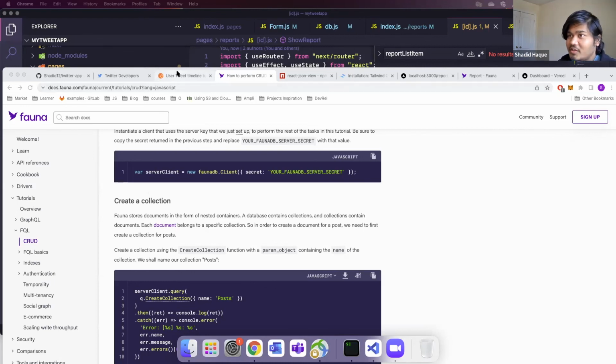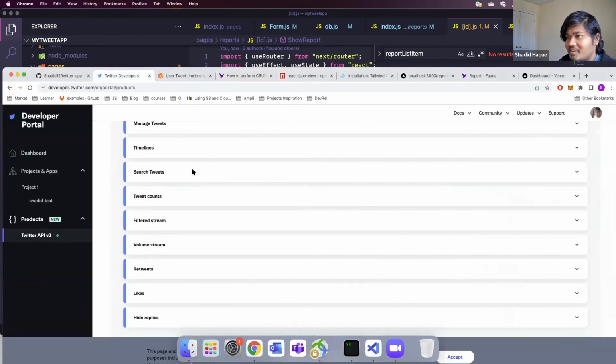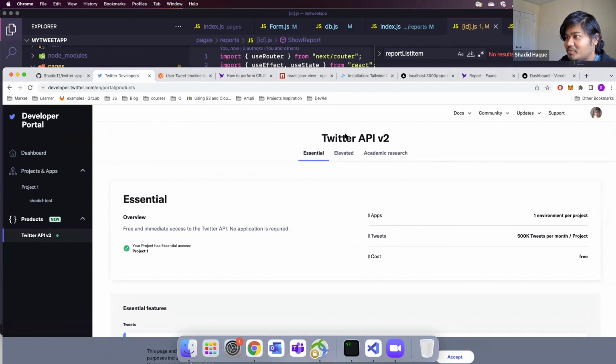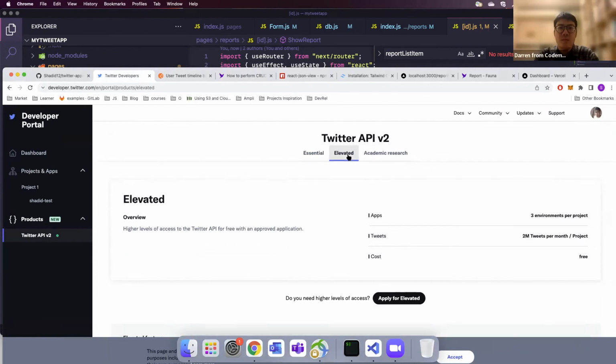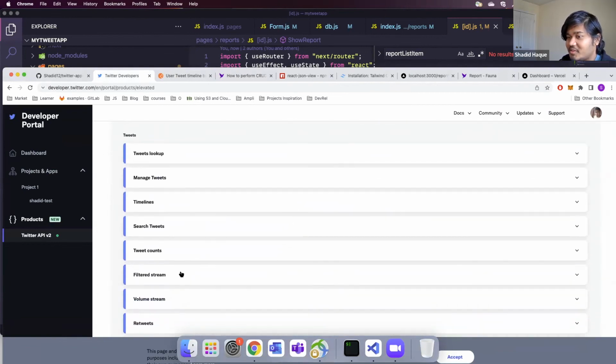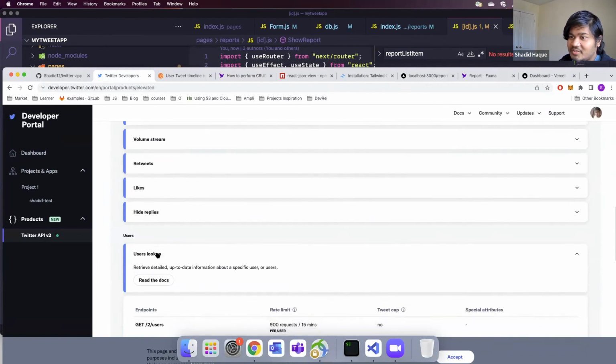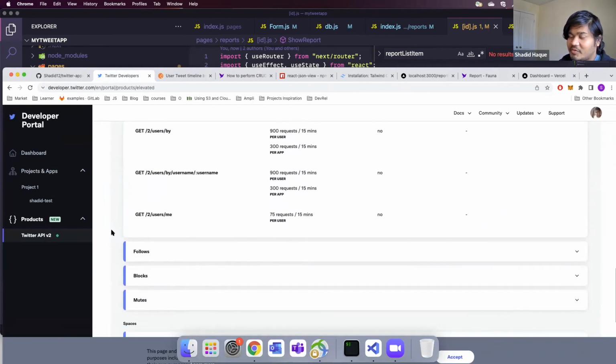Now, I think you need elevated access. I'm using Essential, and you need elevated access. And when you start paying Twitter for their API, there's a ton more data that you can actually get, like volume filtered, and you can even get analytics and engagement and things like that.